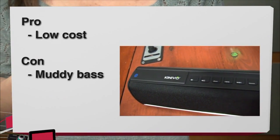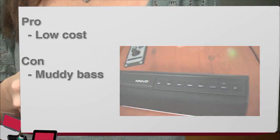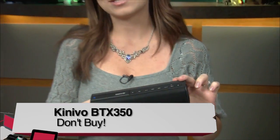The pros and cons on this one. Pros, it is low cost, so that's a definite plus. However, the con is the muddy bass. So if you're buying this at the MSRP price of $70, I would give it a don't buy.